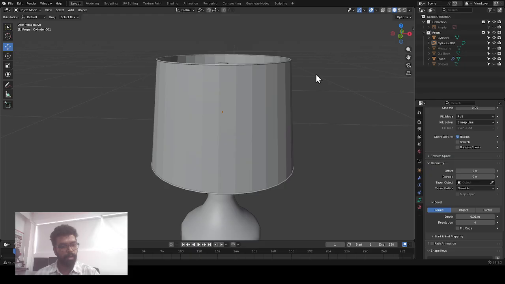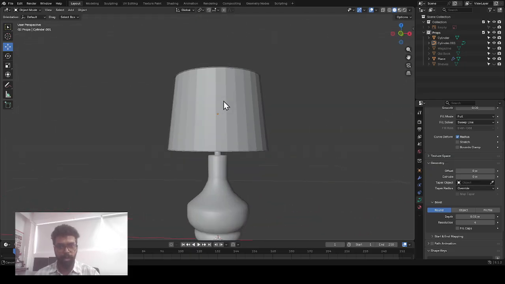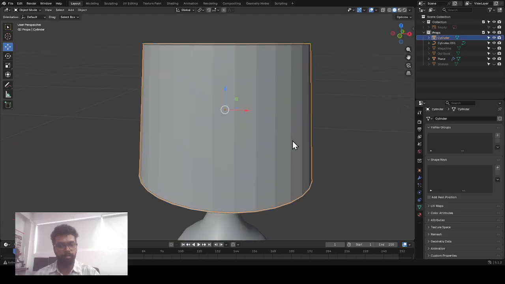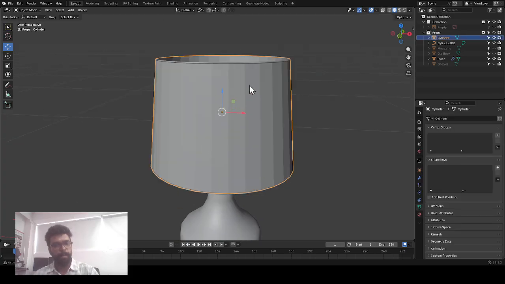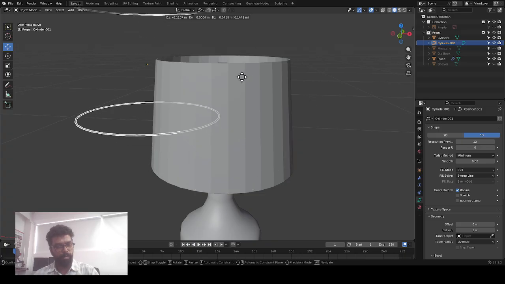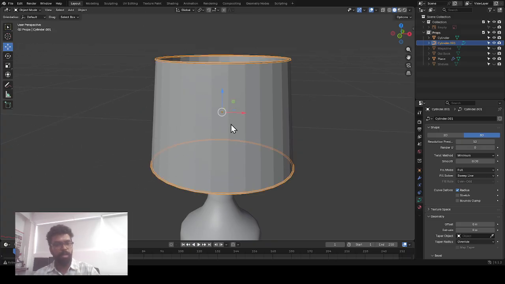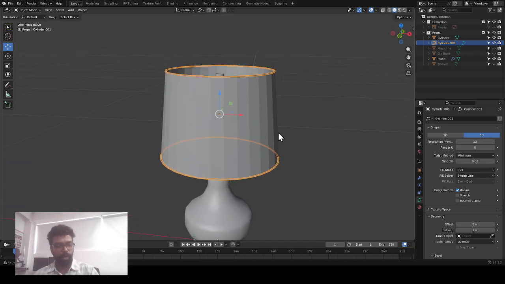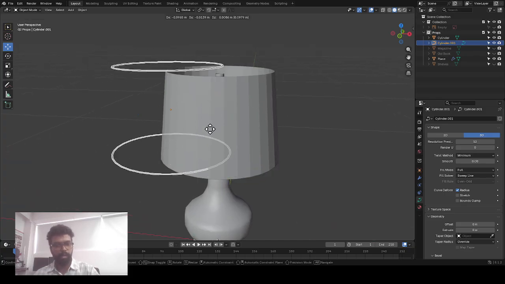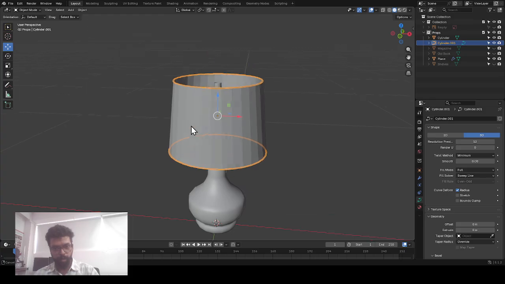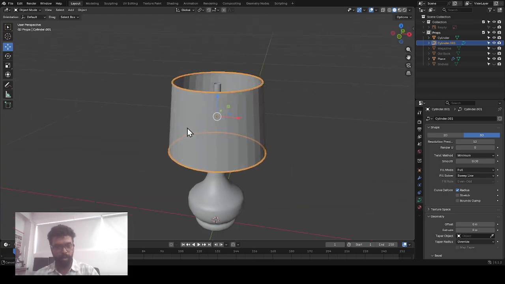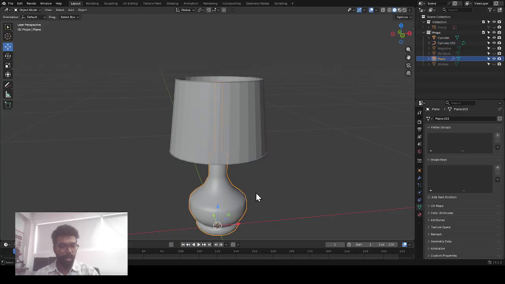So we have created a new object here. You can find a different object here, both this circular wire kind of border for the top region of the lamp, and then the lamp stand or the bottom part itself.